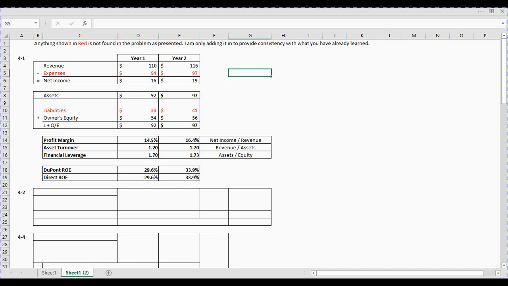And one other final point I want to make is that in just about every case, there are different variations on these ratios. So if you go to the internet and look up any one of these ratios, you might see a different definition as to how to calculate it. So be certain when you're completing the homework that you're using the ratio formats presented in the book. Don't go to the internet and say, "Oh, I'm going to use this formula instead."